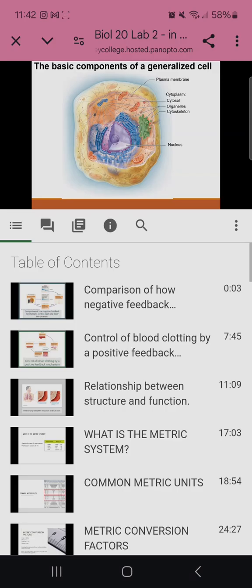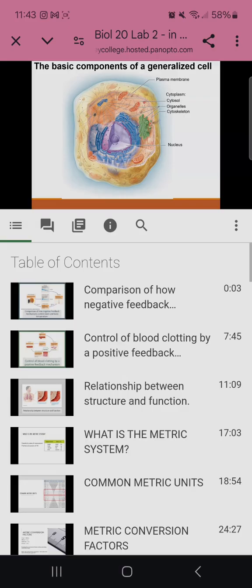Does anybody want to share what's the difference between a eukaryotic cell and a prokaryotic cell? Like one major main difference between the 2? The nucleus. Yes. That's correct. Thank you everyone for participating. Please participate, whether it's right or wrong, just participate so that we can learn together, okay? I appreciate everyone who's participating.